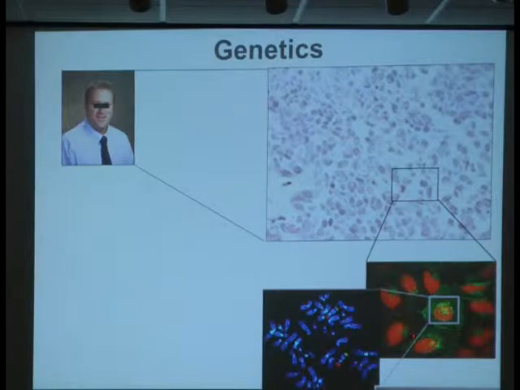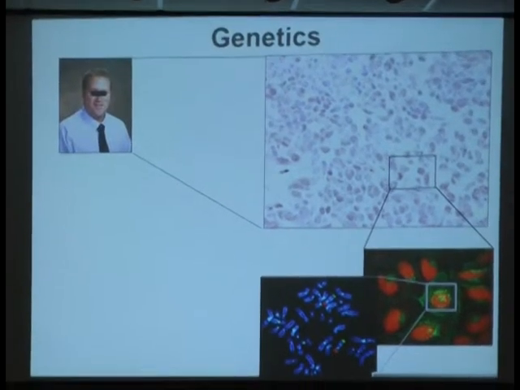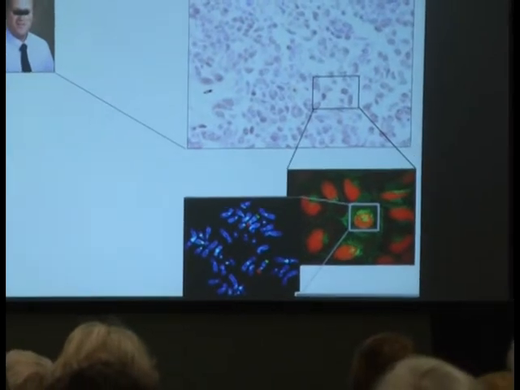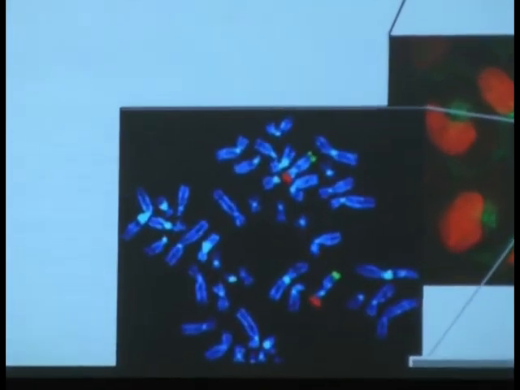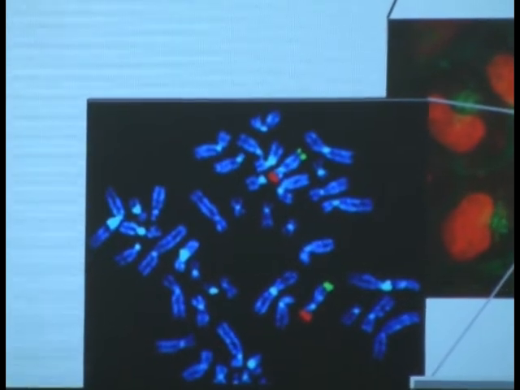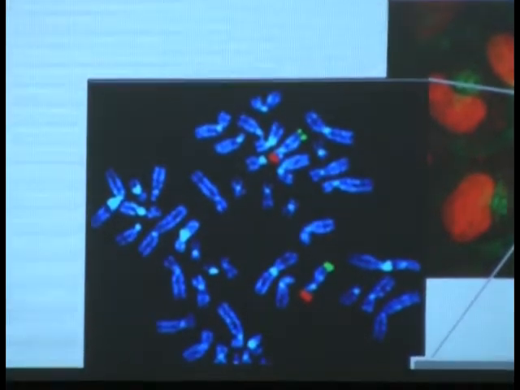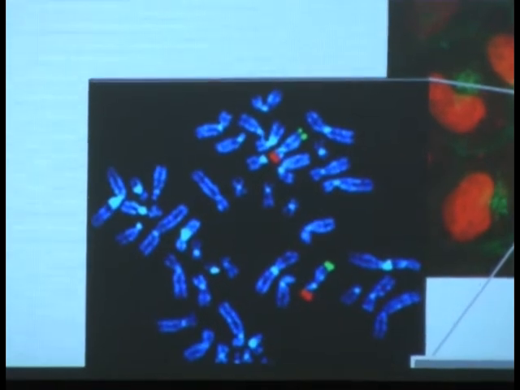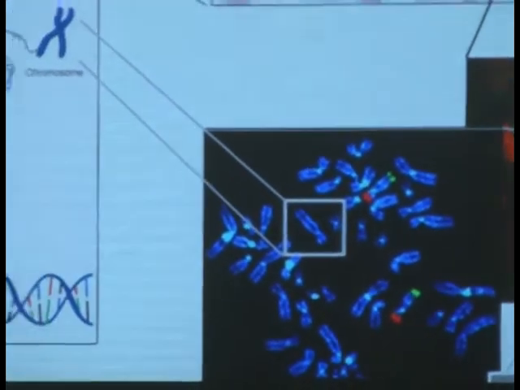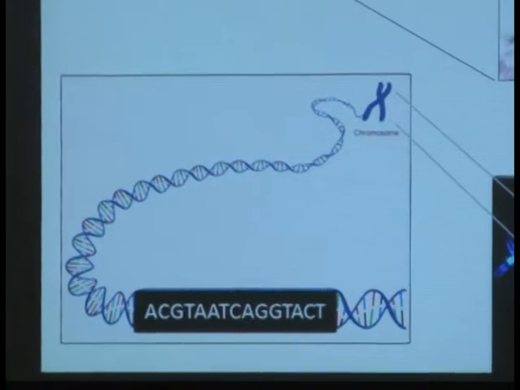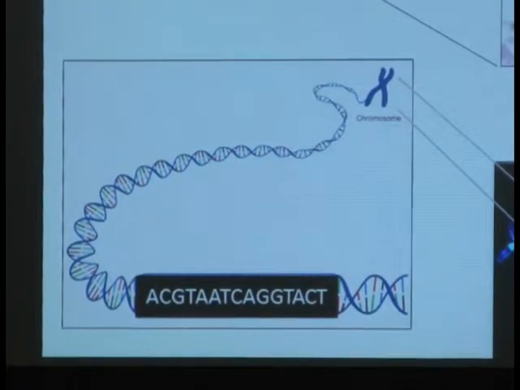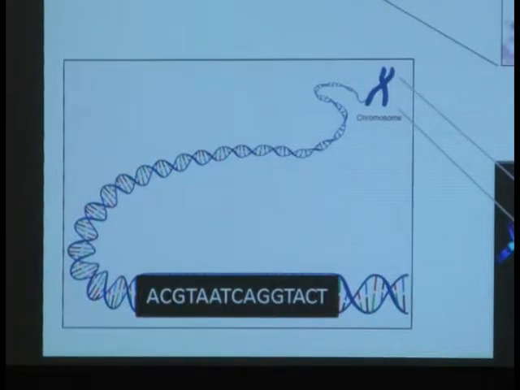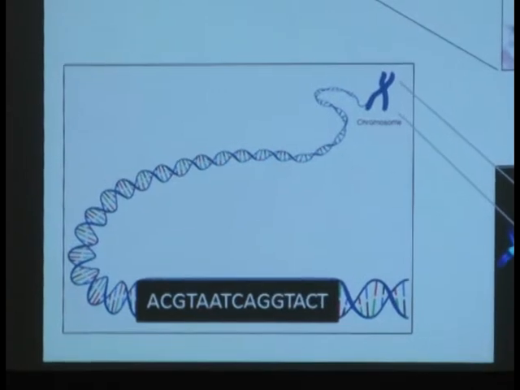I'm giving you an example down here below, hopefully I'm not in anyone's way, of the classical appearance of what a chromosome looks like. Actually, this is not how chromosomes normally look, except when the cell divides. But nonetheless, it's something that most people can familiarize themselves with. These chromosomes are made up of long polymers called deoxyribonucleic acid, DNA, and these are the building blocks of what we are: A's, C's, G's, and T's.